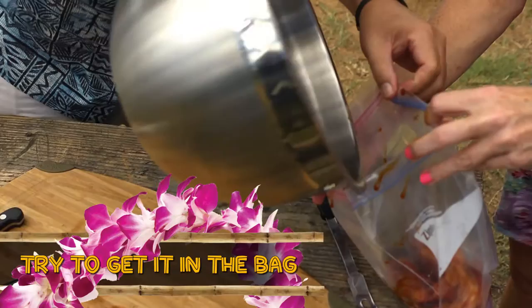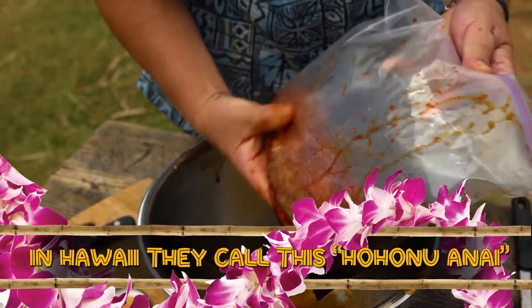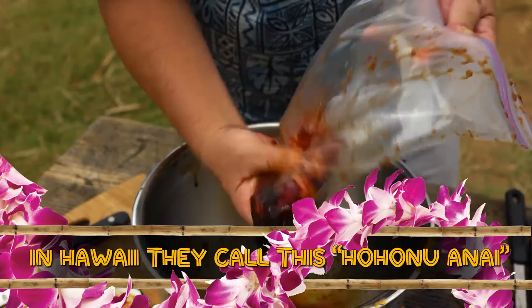Now, while your ribs are in the refrigerator overnight, every once in a while, go in and kind of massage the bag a little bit. That way you can get the marinade completely covering all the pieces of the meat.